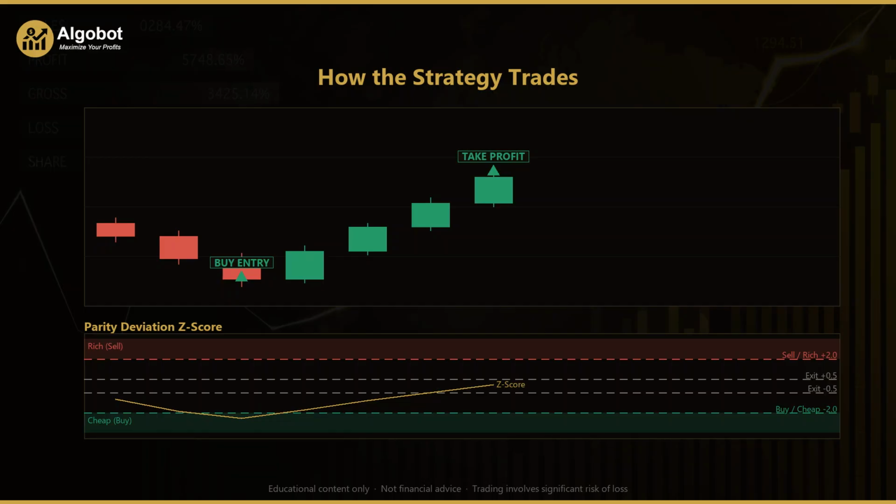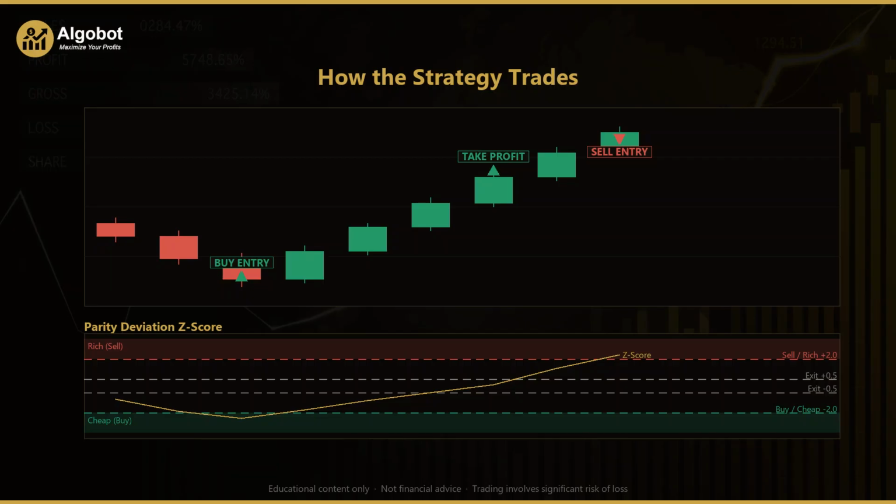Now watch the reversion. Across the next few candles, price bounces and climbs steadily, and the z-score lifts out of the green zone, back through -1 and toward 0. Each step up means the cross is closing the gap on its synthetic parity. By the sixth candle, price has reached the take profit target, a larger average true range multiple above entry, and the z-score has collapsed back to around 0. Parity is restored, the position is banked, and you can see the take profit marker. That's the full life cycle of a long: cheap, entry, convergence, exit.